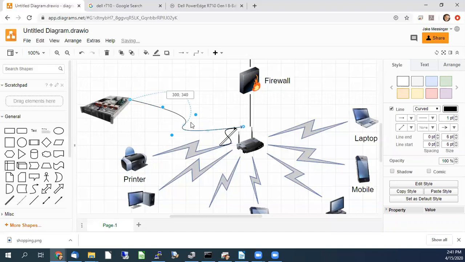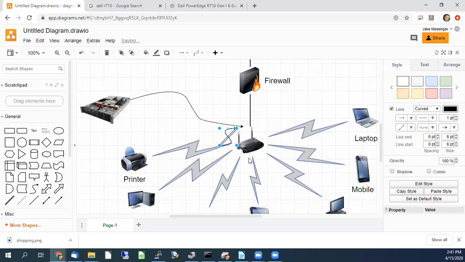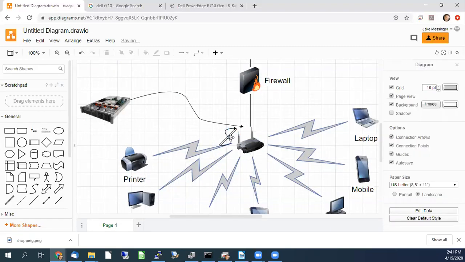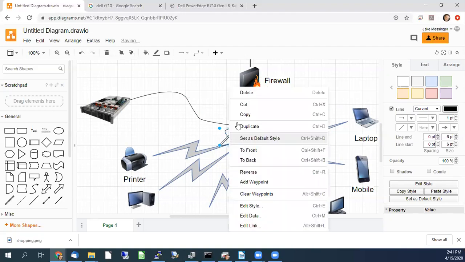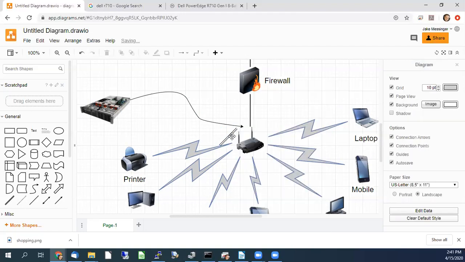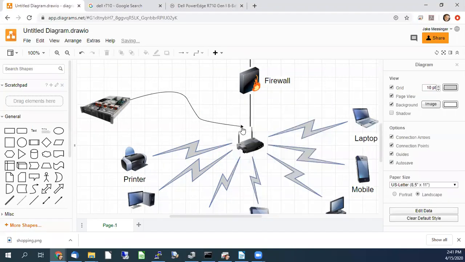So draw.io, it's the most basic tool that you might use to draw a network diagram. This is one of the most important things that you're ever going to be doing as a network manager, is diagramming. I can't get rid of that. Cut. What is that one? Just dropped too much random stuff in here.